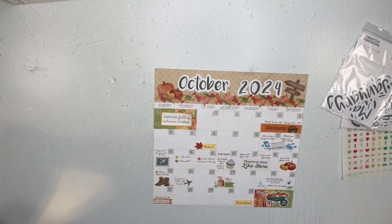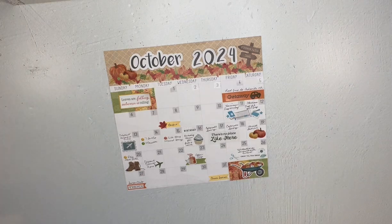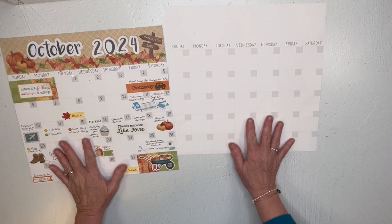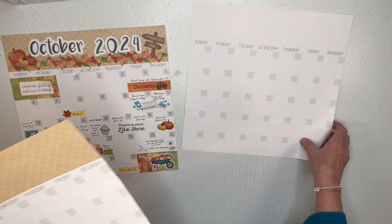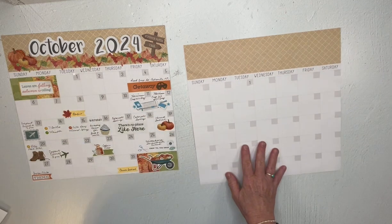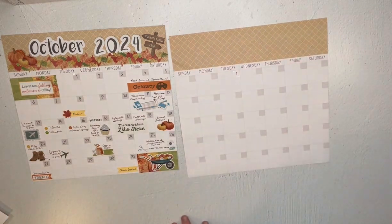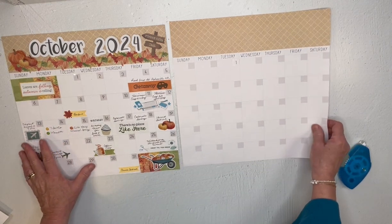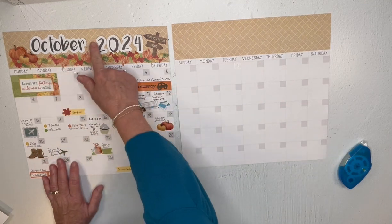All right, so let's get started. I'm going to show you how I made this. I grabbed a blank calendar grid, which looks like this. Let me put these side by side here. I've already done this one, so let's do this one. I got one of those strips of paper and put it up here at the top with my repositionable tape runner. I'm not going to actually build this, I'm just going to explain it to you as I go. I just put October 2024 here.